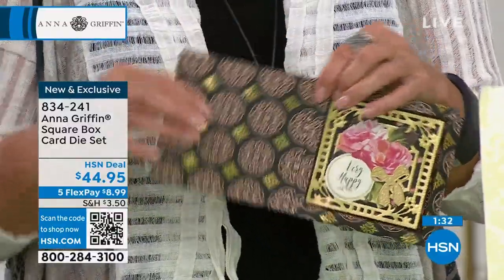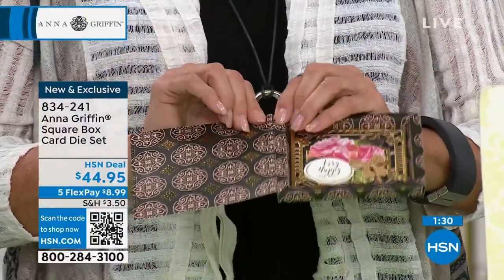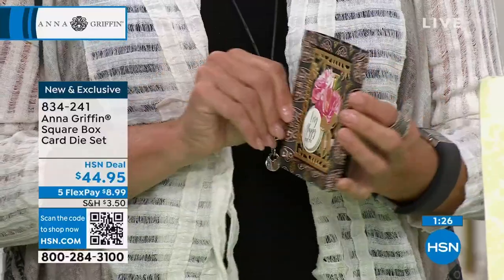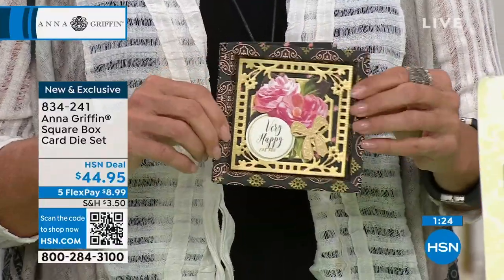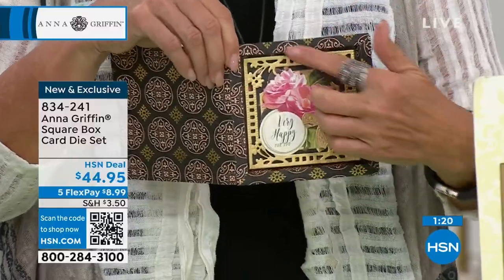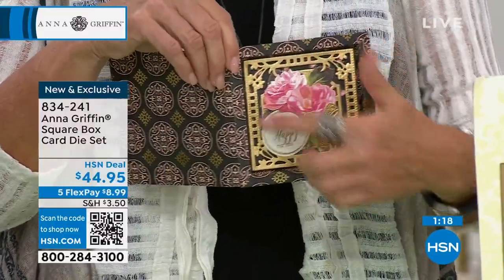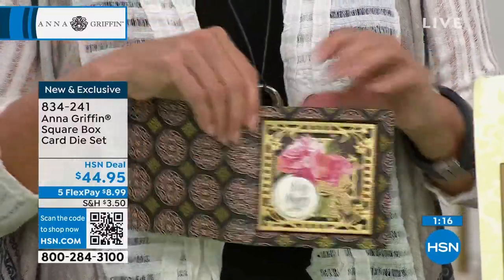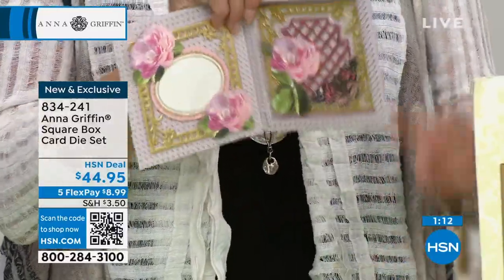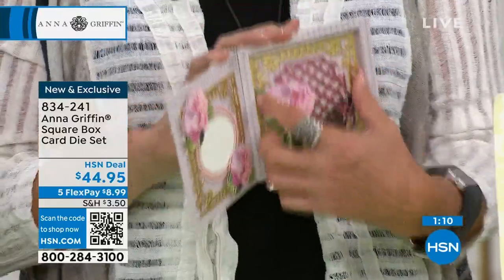Let's say we didn't use the front. How fun would this be to do ornaments at Christmas time? You could hang them and they would be totally dimensional. You could put a little hanger on the back, put your whole message in there, put photographs inside. A gift card inside here is such a much more interesting way — that dimensionality makes it special. You could even put a necklace in here; you get a pretty good thickness there.